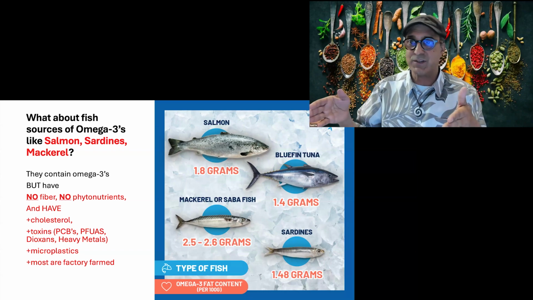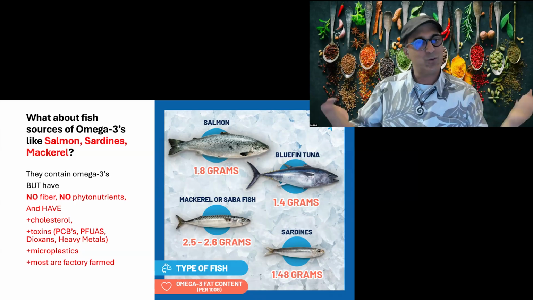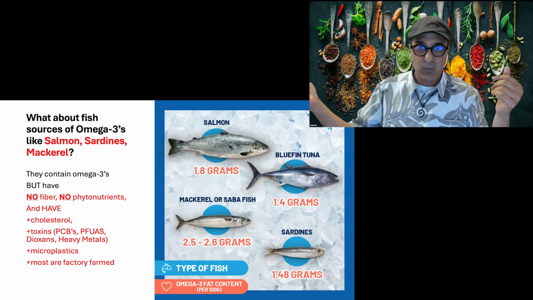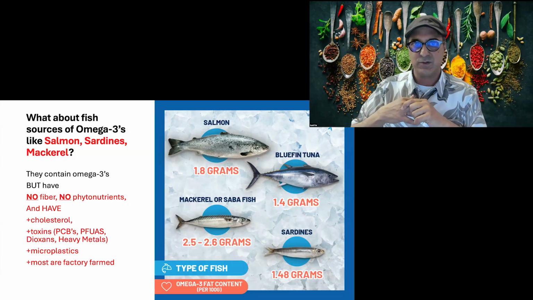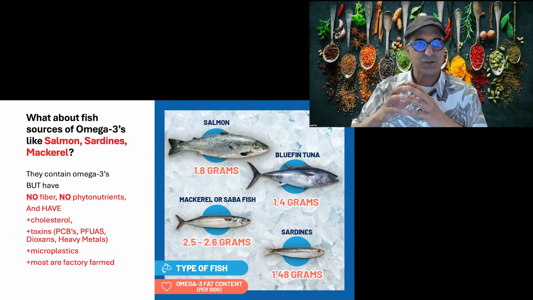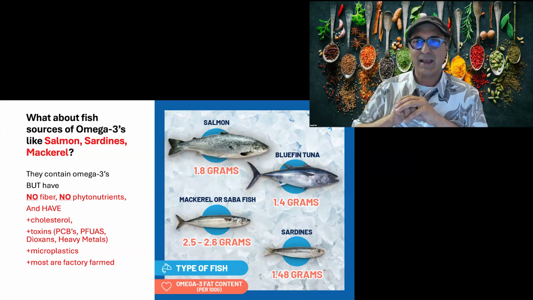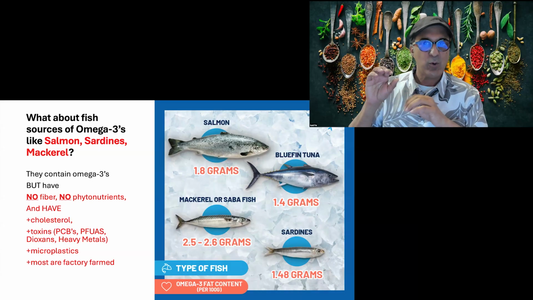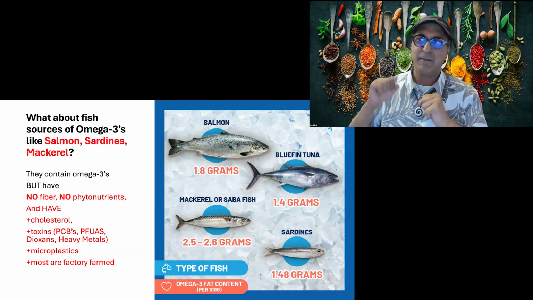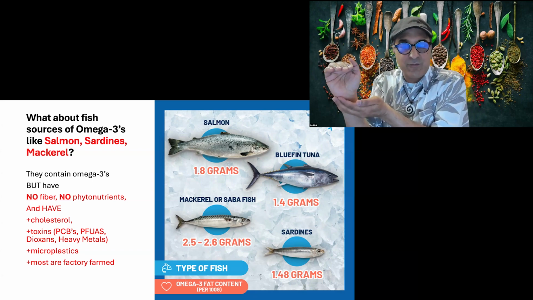If you don't know what those words are or those acronyms, definitely you need to stop this film after you watch it and Google those things because our water, our ocean, and our tap water is full of these things now due to environmental toxicities. Microplastics, which I'll talk about in a little bit at the end of this lecture. And again, most of the fish that people, even when they think is wild caught, is still actually factory farmed. I have a whole section in my book for those people who are really hardcore fish people, like, oh my God, I gotta get my salmon. It's gonna come from this fishery, or oh, I'm buying wild caught salmon oil from omega-3s.